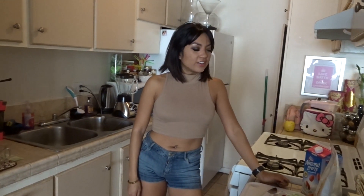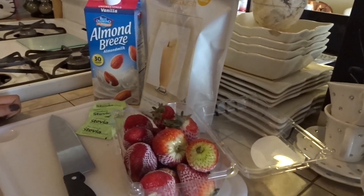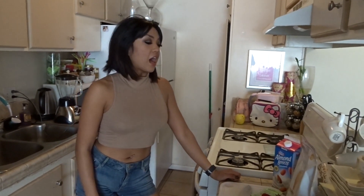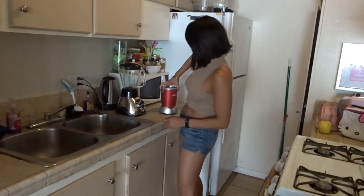Hey guys, it's Ava here and today we are going to make a slenderized strawberry sorbet. The reason why it's slenderized is because you can eat it guilt-free. If you guys are on the natural health program with me on this journey, you know what's on the list and what's not — this is ice cream that is on the list, so we're gonna make it today.